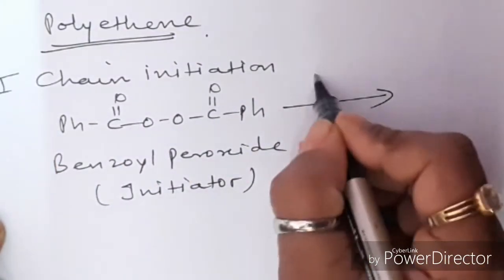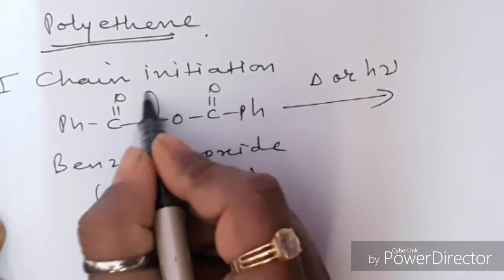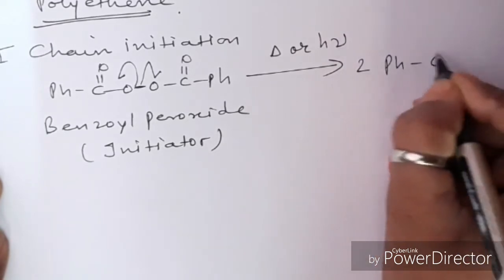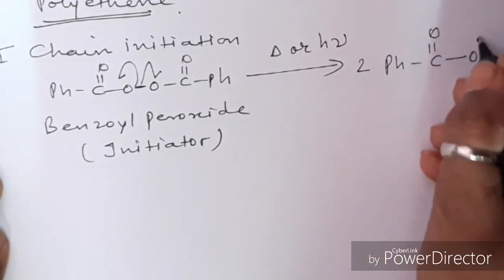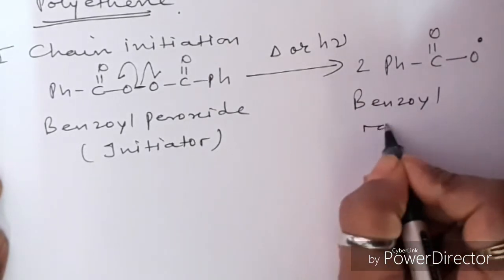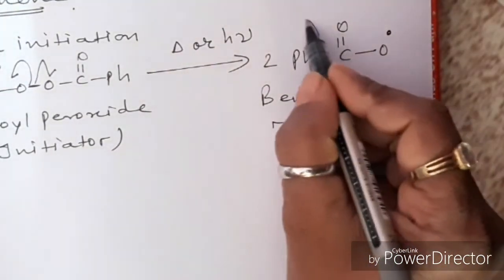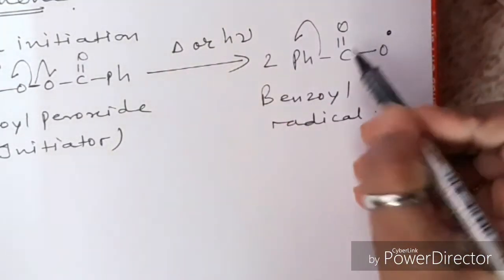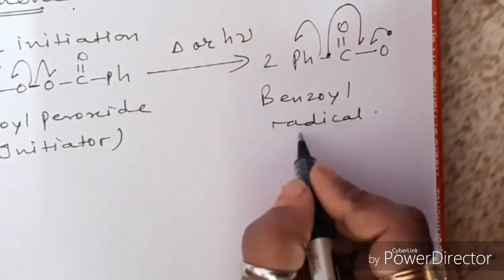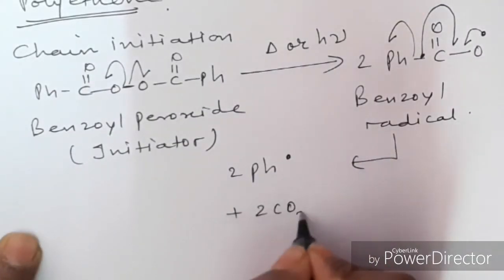Now when I bombard light of suitable frequency on it, or I heat this compound, it automatically undergoes homolytic fission in this fashion. Okay, and we get two radicals. These radicals are going to be called as benzoyl radicals. They are not very stable, so definitely they are also going to break down. This is my benzoyl radical. It will break down to give me phenyl radical. You can see that this electron goes here. Okay, this one also undergoes homolytic fission. It gets settled over here, and these two combine and we get pi bond over there. The resultant is two phenyl radicals and carbon dioxide gas.